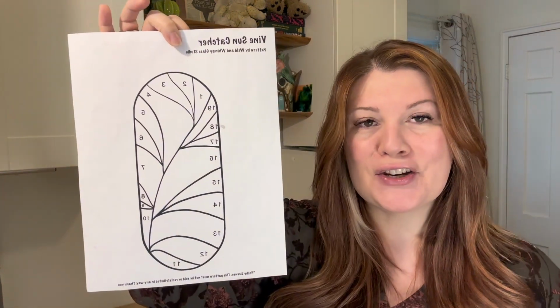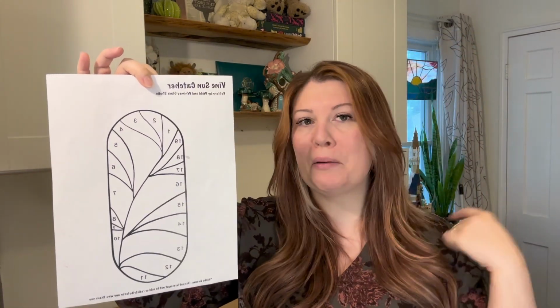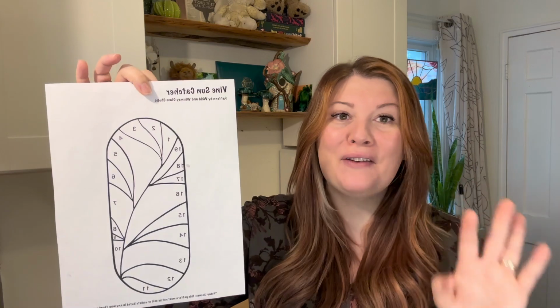Today we have a little two for one video. First we are going to be workshopping a new pattern. This is called Divine Suncatcher and it's something I just created on my iPad using Procreate, which is a beautiful program. If you have an iPad and you're creative, I highly suggest it.